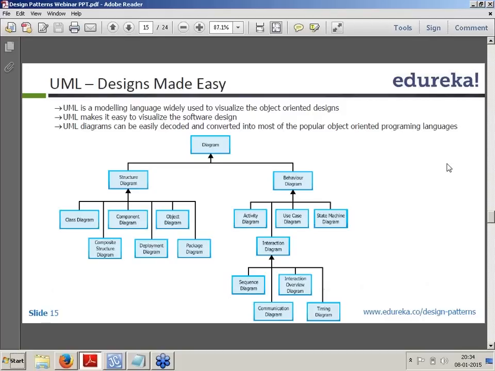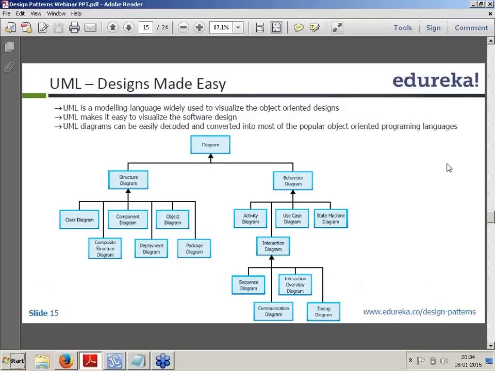UML is a modeling language widely used to visualize object-oriented designs. In a complicated distributed system, there would be a myriad of application developers, architects, designers, builders, and all.